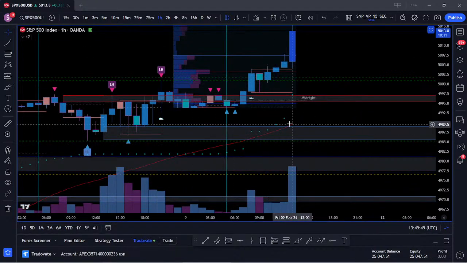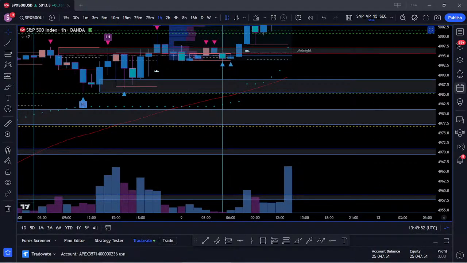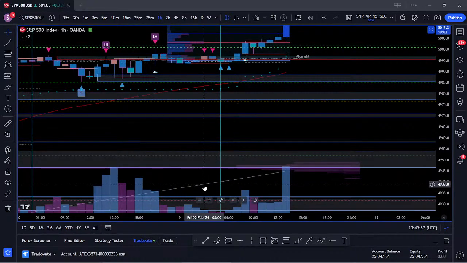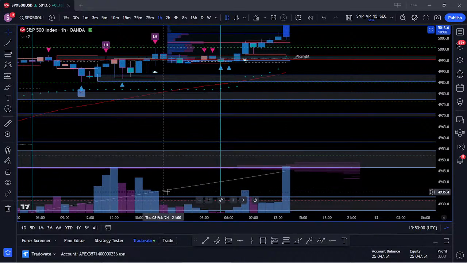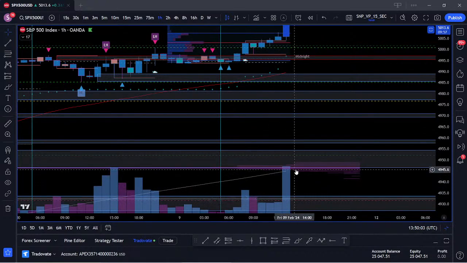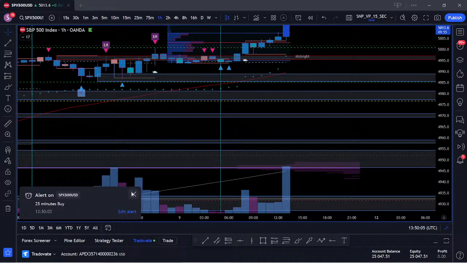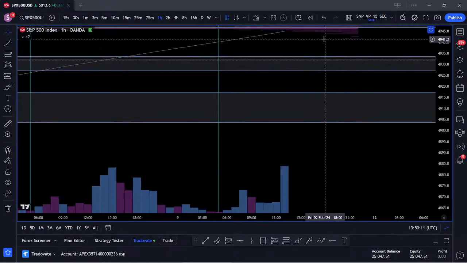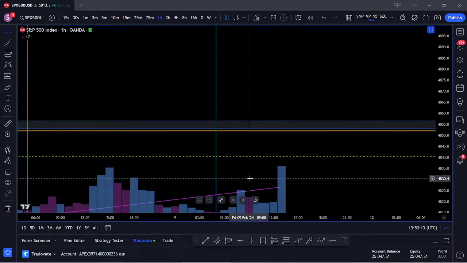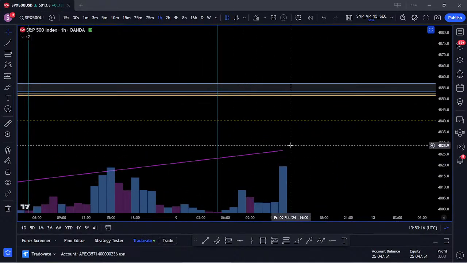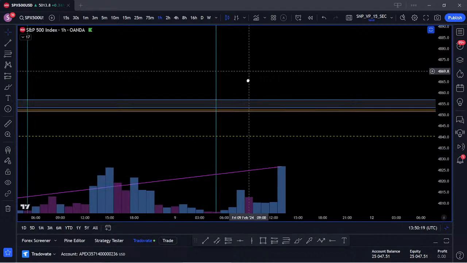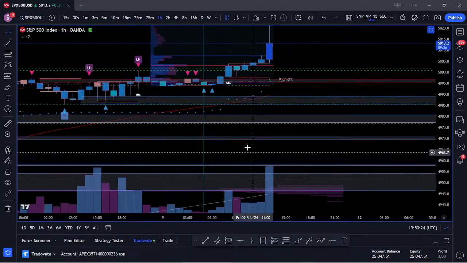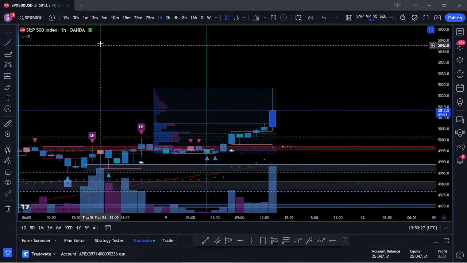Moving average of 50, moving average for 1 hour is there. We want to check also the 4 hours because it's important to follow the bigger time frame. The 4 hour 50 moving average is here. That's representing 4 hour. In order to get the 4 hour 50 moving average, you need to make 200 moving average on the 1 hour. And then we go down, we will have a 50 EMA for 1 day. This is the 50 EMA for 1 day. So this is long. Anything above is long. For the 4 hours also long. Price is above, and for 1 hour is above. So we are in a bullish trend.